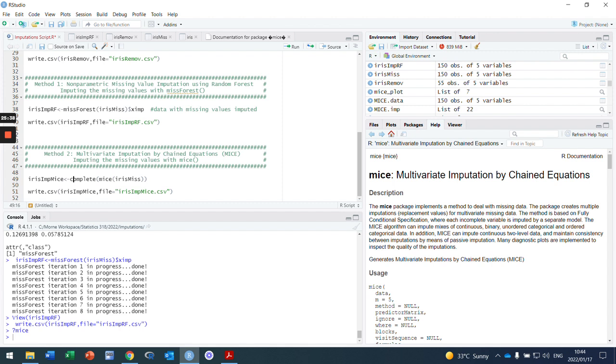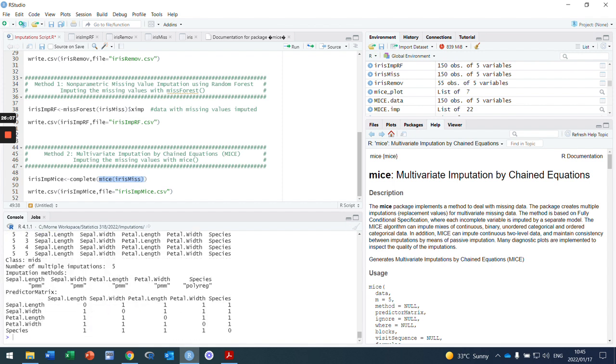Now there's a few functions we need to keep. It's different to the previous one. So let's first apply the mice. Like we did over here, we said missForest and then gave the data with the missing values. Over here we can say mice and then iris miss, giving it the data with missing values. So let's run only this section over here. Highlight it, Control Enter. There it does the computations for us.